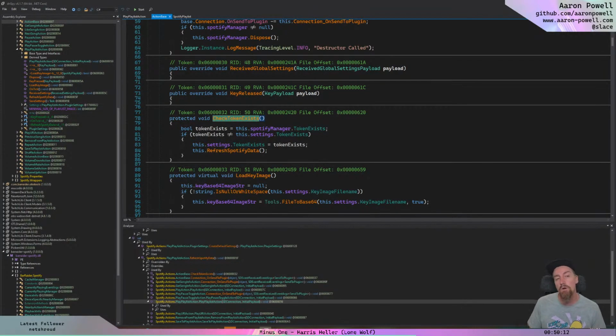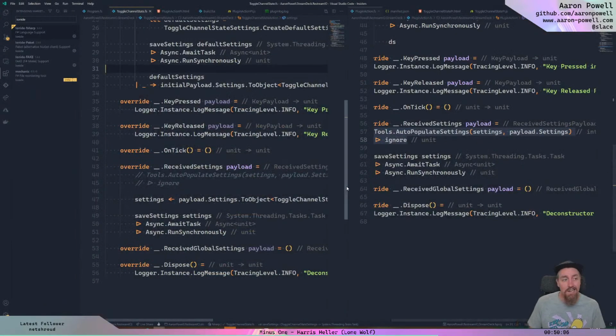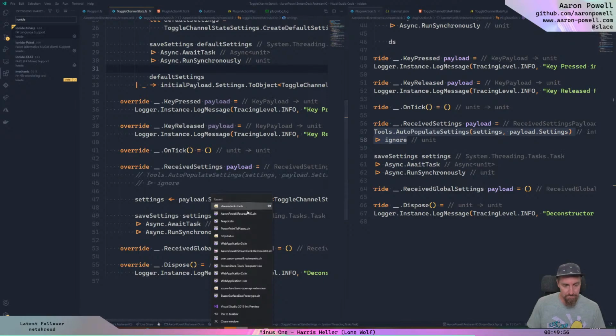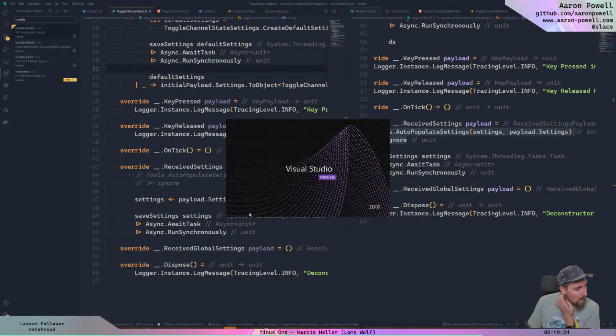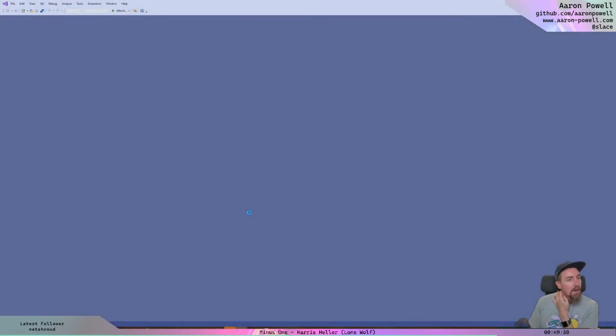What I probably won't do yet, because I haven't quite worked out how to do it, is this whole tokeny sort of stuff. So we're probably going to have a few hacks in here, and I'm going to do the best to not publish API tokens and stuff like that on stream. But there's a good chance that I will do that accidentally. I'm also going to need the interactive, so I'm going to just punch this open in Visual Studio so I can play around with the interactive at the same time.